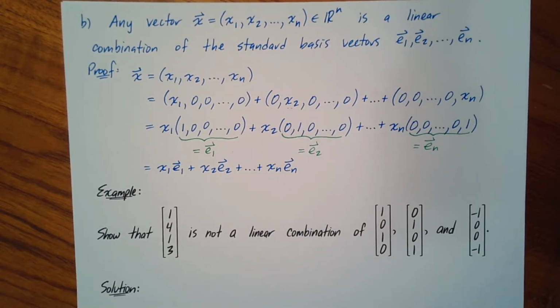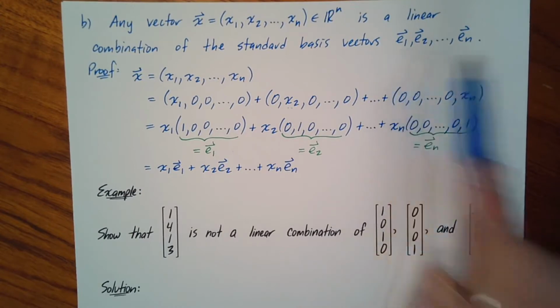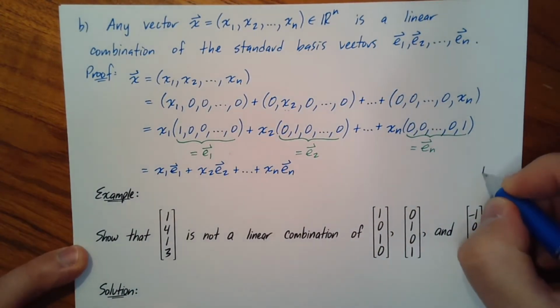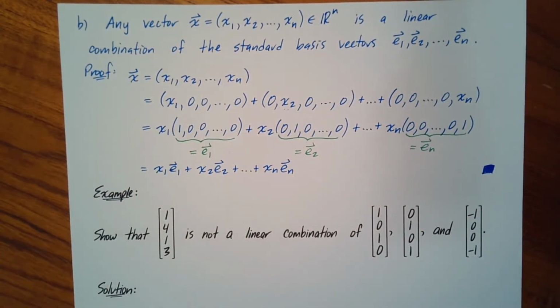And because we can do that, that's what it means to say that this vector x is a linear combination of those vectors. So we don't even have to make any other comment on that. We can just draw our proof box to indicate that that's complete. So that's your second example, which is a bit more general, but that is another example of linear combination. So basically every vector is a linear combination of some other vectors, in particular the standard basis vectors.